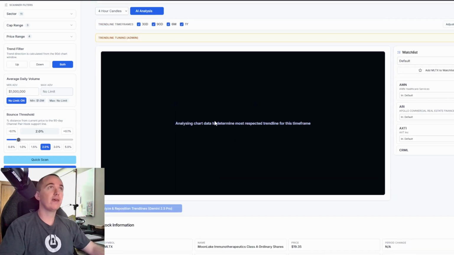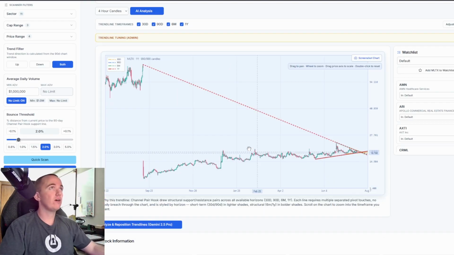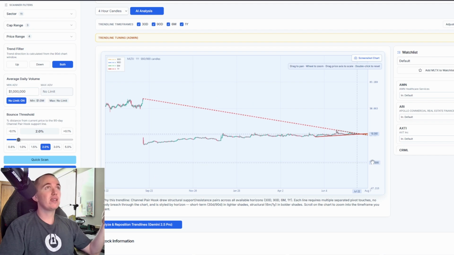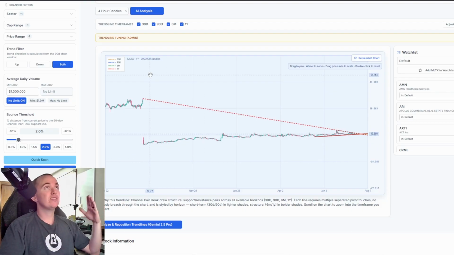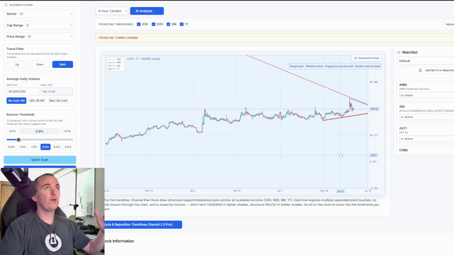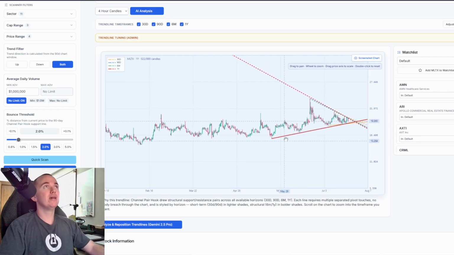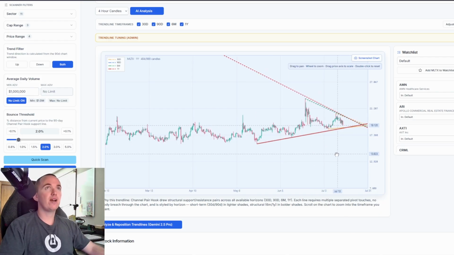So if we click on that one and open it up, this is what the rest of the website looks like. It is automatically drawing out all of your trend lines. This is where trendline trading gets kind of funky, and with AI, it can make it a little more complicated. When you have a move, like on this day, this stock went from $60 a share down to $20 a share. Trendline trading, when you have these massive moves, can be very difficult to predict. So we don't so much care about what happened a year ago at that point. We want to look at the most recent couple months to find out what's going on.